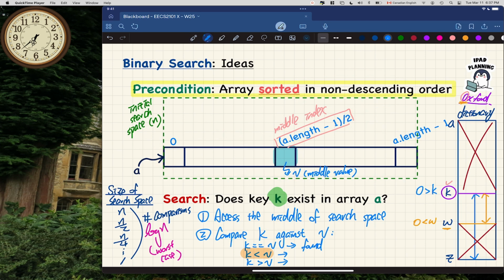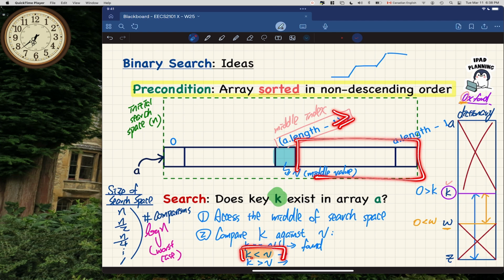If you recall about non-ascending, it's going to be flat or maybe descending, right? So whatever is to the right of v in the array must be larger than or equal to v. So given that k is less than v, k cannot be here, no way. K's got to be here if it exists. Okay? So that's the first case.